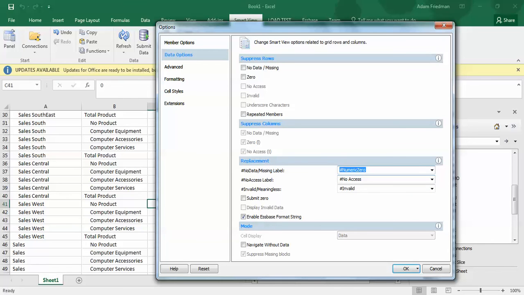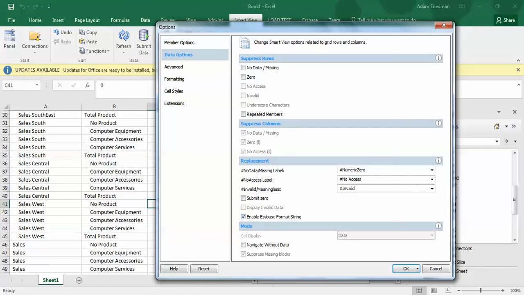What Essbase doesn't want you to do is inadvertently submit data that are zeros. Zeros can clog up an Essbase database meaninglessly sometimes. Sometimes they're meaningless, sometimes they're not, and context is important. The point here being that you can only submit a literal 0 to the database if you check on Submit 0. And that's an important thing to know about.